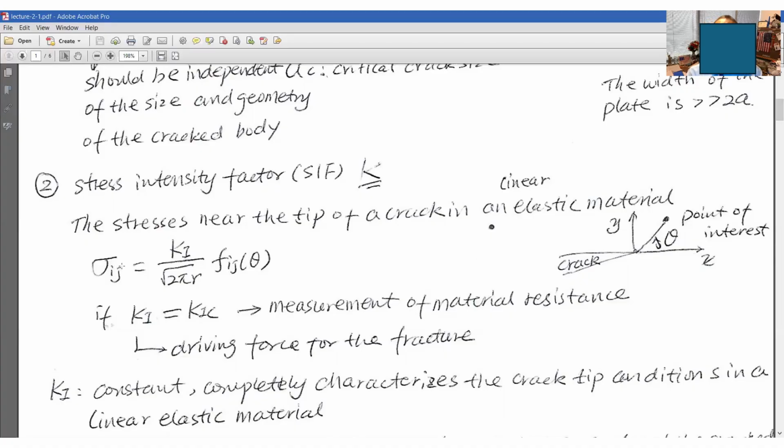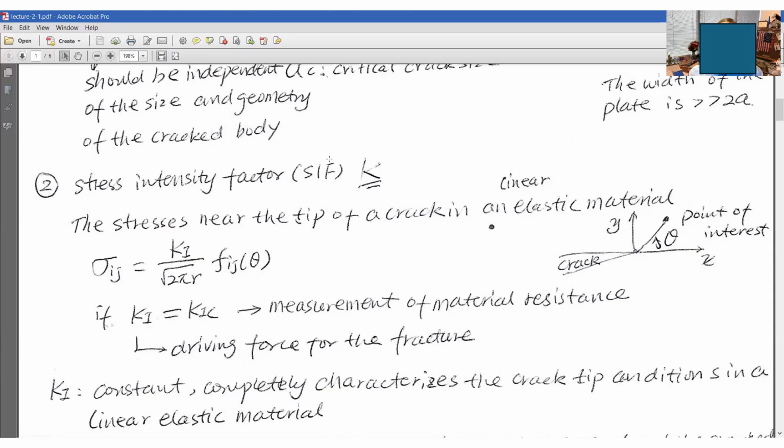So sigma ij, if you have learned mechanics of solids, i from 1 to 3, and j from 1 to 3, covers all 6 stress components, right? In the textbook, you can look at the different f ij forms for different stress components. So you need to look at those equations, okay?